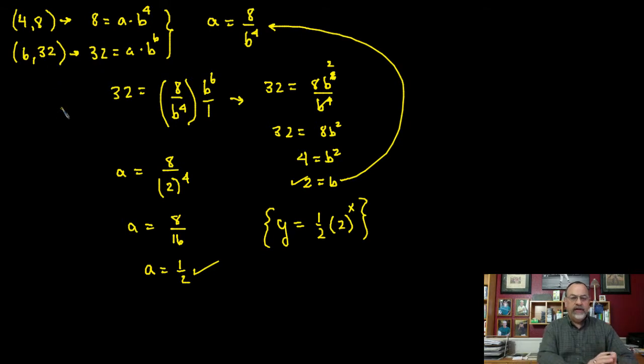So finding the algebraic model when you're given 2 points is simply applying what we already know how to do using substitution that we learned way back in Algebra 1. Substitute in each of these values and then use the substitution method to solve for the missing variables. If you'd like, I'm going to do one more of these just so you can watch another one being done. If you think you have it, then go ahead and tackle your homework.